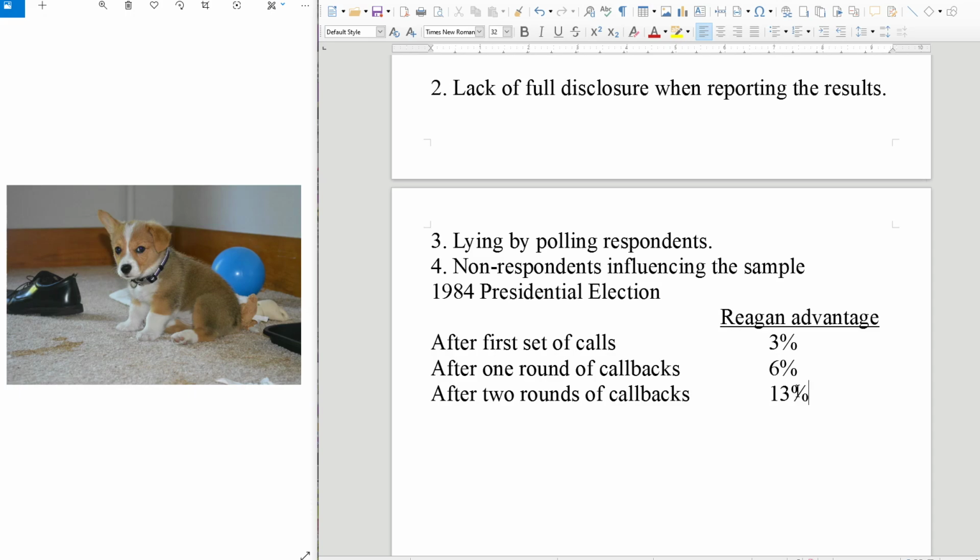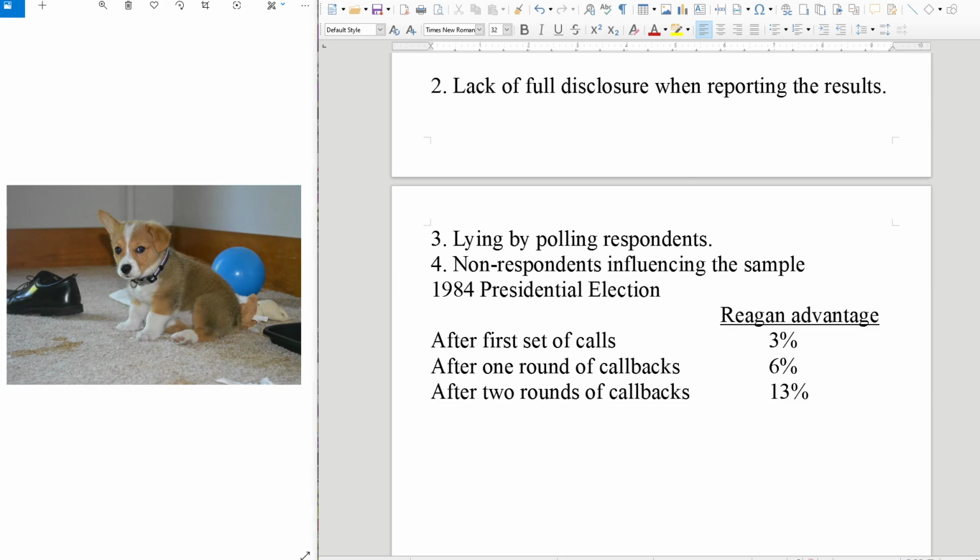That's also when they break down the results by sex and age and race and education, how different groups voted. That's what they're using. They're using that demographic information at the bottom of the survey. So this is a huge deal, and it's a source of error in surveys that it's not going to be at all easy to overcome. This is one of the main problems with survey research.